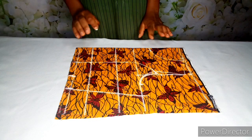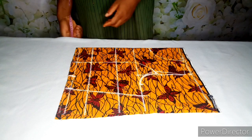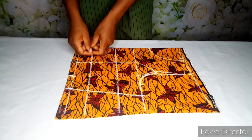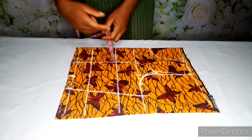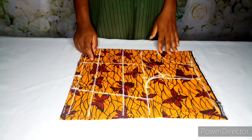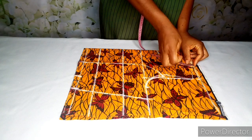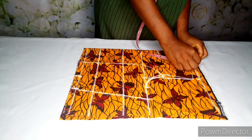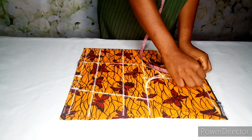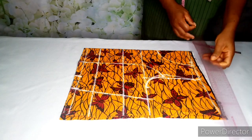So you can see we are done with the front panel. Remember I said that this is not a princess dart bustier. If it was a princess dart bustier, I would just go ahead and take, maybe, 1 here, 2 here, and so on and so forth. But this is just a normal simple princess dart. So before I go ahead to cut, I'm going to add 1/2 inch here, just for the seam allowance, what I'll use to join the front panel to the back panel. Take note.